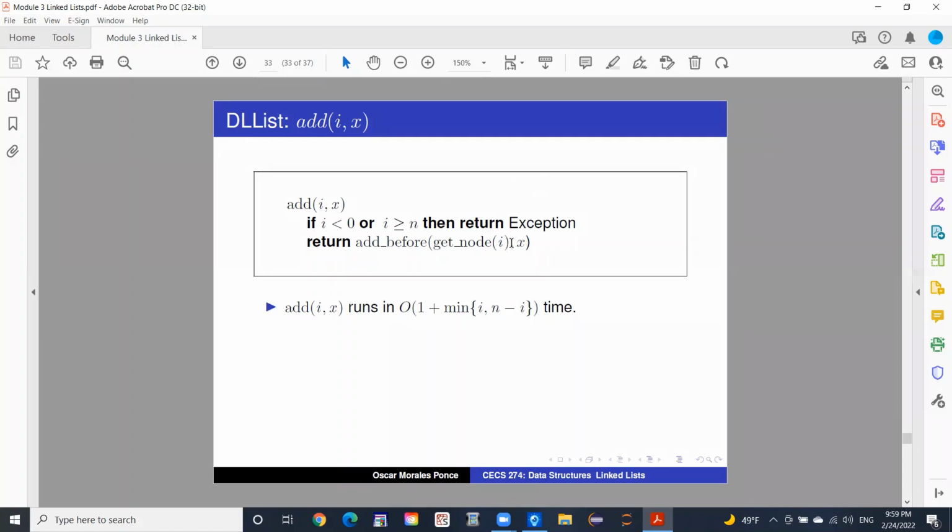Okay, so we implemented both of these, get node I and add before, in the previous slides, and here we just get to call it as part of the implementation for add I x. And since the get node method runs in big O of 1 plus the minimum of I and n minus I, then automatically this add I x is going to have the same runtime.